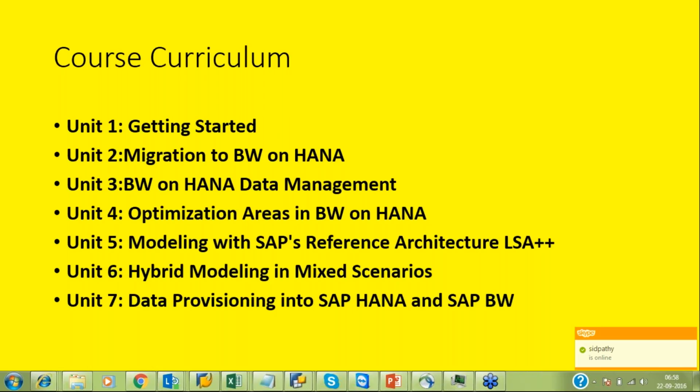Unit 3 basically talks about the data management of BW on HANA. Now, HANA is an in-memory database, and so there are basically two kinds of instances of how we store data on HANA. One is a regular row storage, and then you also have something called column storage.